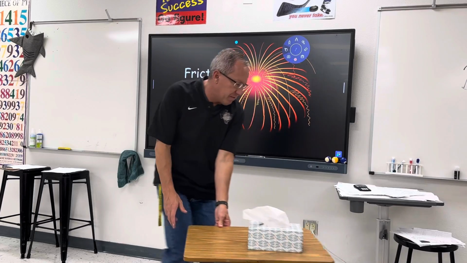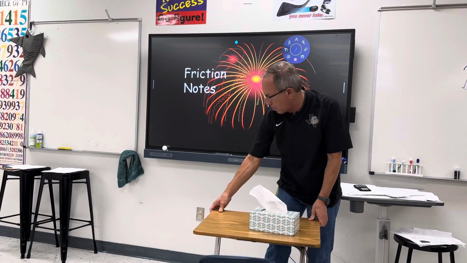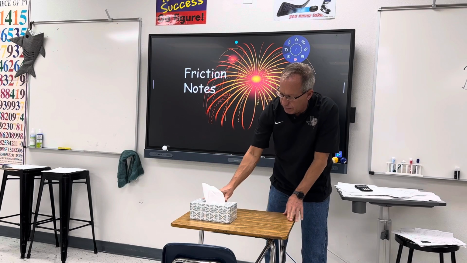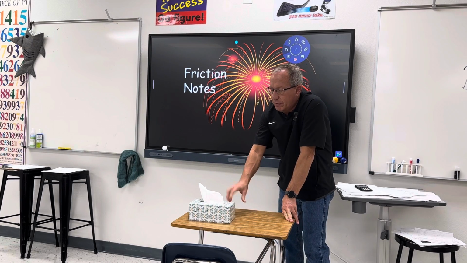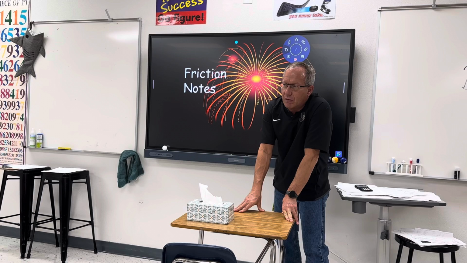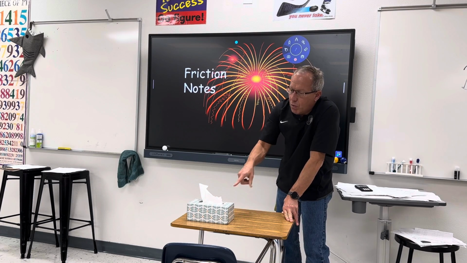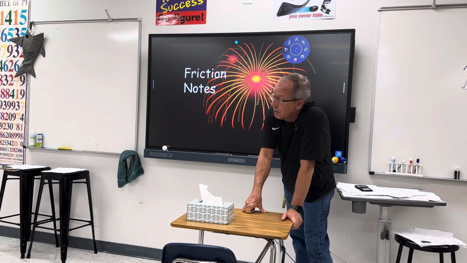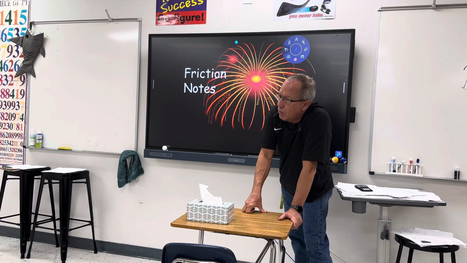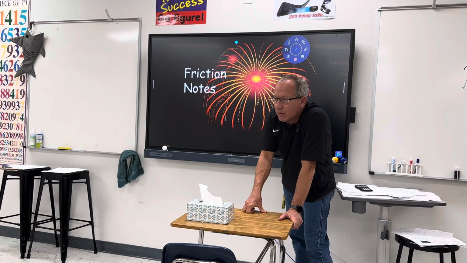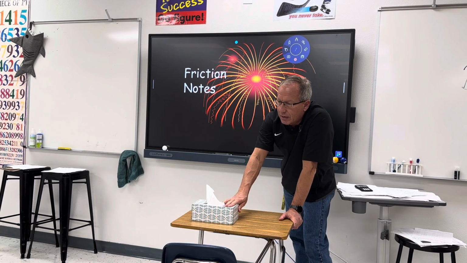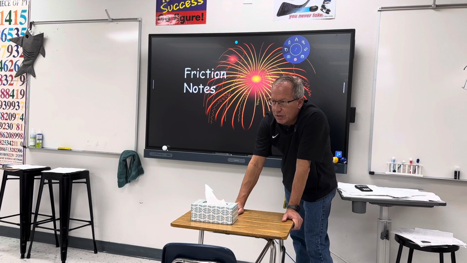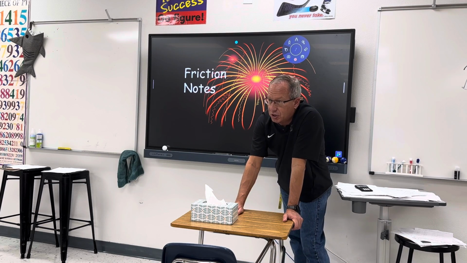So if I have this Kleenex box, what's happening with friction now? In order for there to be friction, what has to be happening between two objects? There has to be motion. No. Force forward. In order for there to be friction, the two objects have to be touching. Yeah, that's right, in contact with each other. Okay, so that's the only way you'll have friction. All right, so being in contact with each other, it's going to be a function of what?